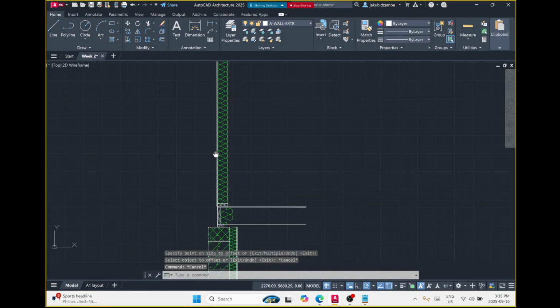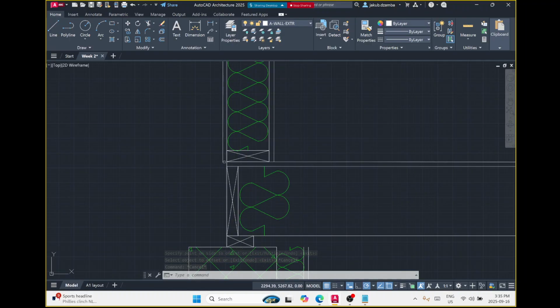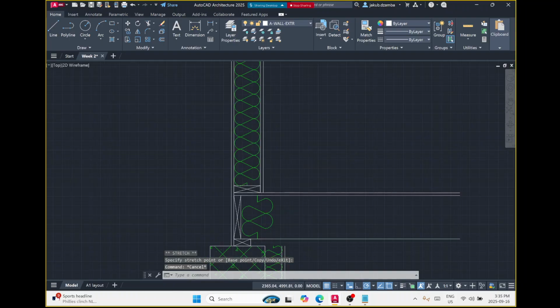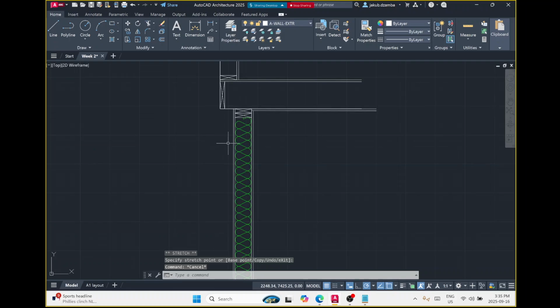Okay, and that plywood will go down, yeah, it's going to go down right to here. Okay, then we're going to offset 25 millimeters for the insulation.